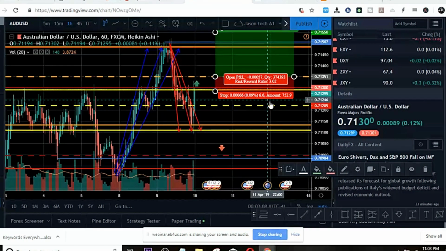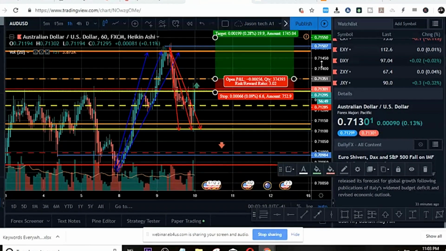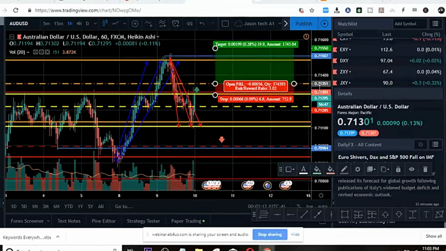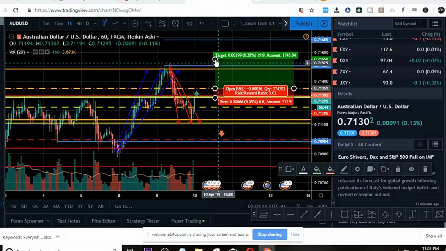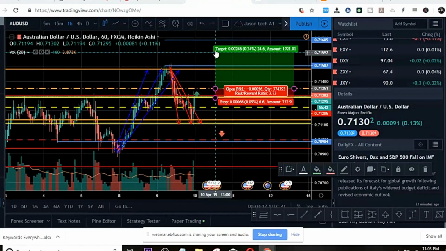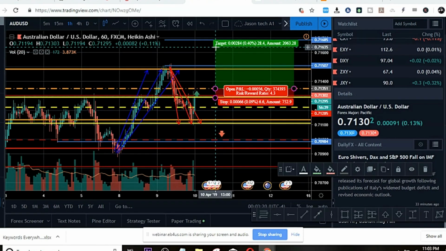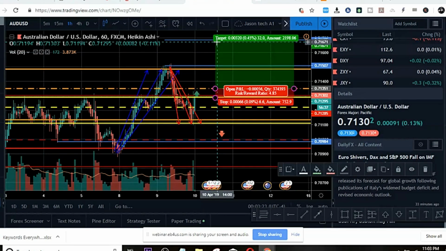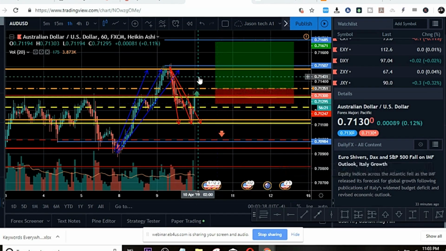I'll be risking like $6, and I'm trying to gain more. When I move it up, it's gonna go up a little bit further. I'm gonna go for 30 pips, 32 maybe. So I have to move that down a little bit more, risking around maybe $9 or $10. I'm cool with that. $10.40. So that will be my take profit and stop loss.